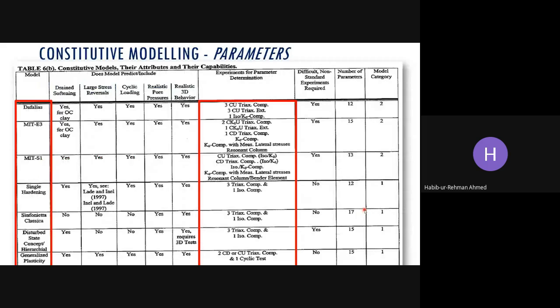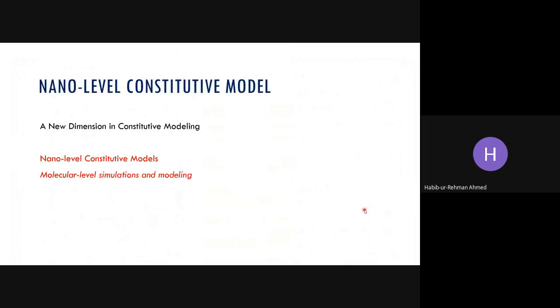So this is what I wanted to discuss regarding the constitutive models. We usually call it based on the continuum concept or continuum mechanics. When we are considering soil or the material as a continuous material, there are no boundaries in between the material. There are boundaries only on the exterior surfaces of the material. So that material we call a continuous material. As Dr. Mubashir pointed out, we need to know that one. Now there is a new dimension in the constitutive model.